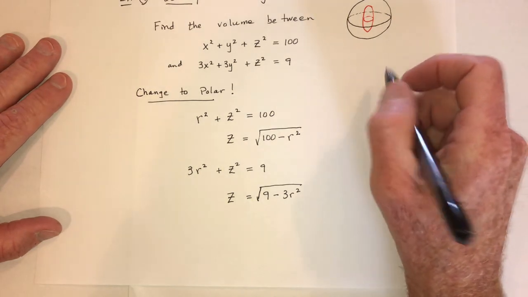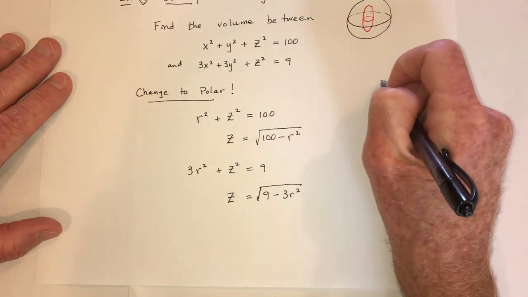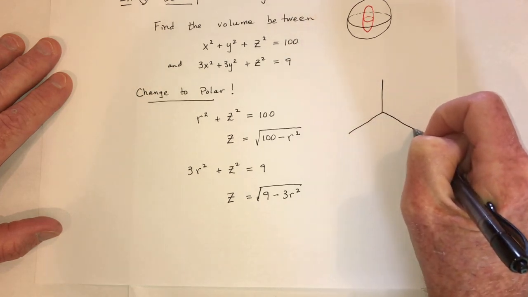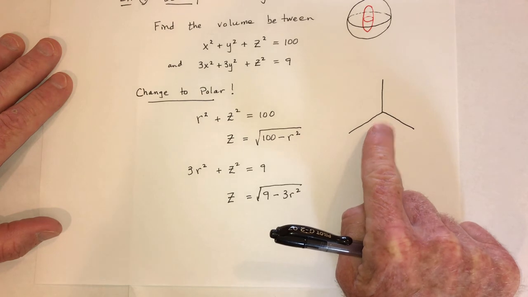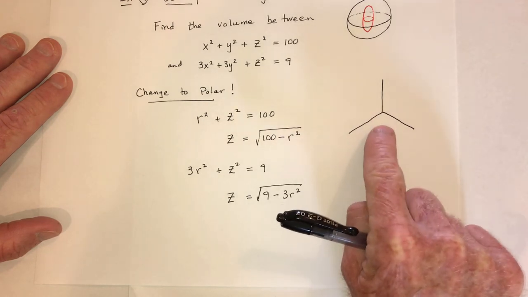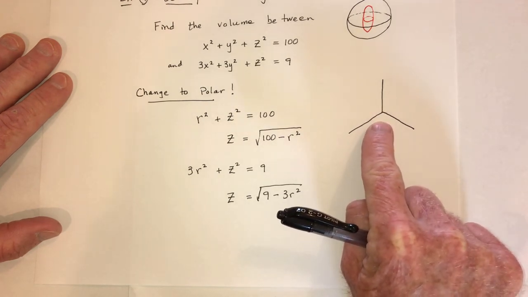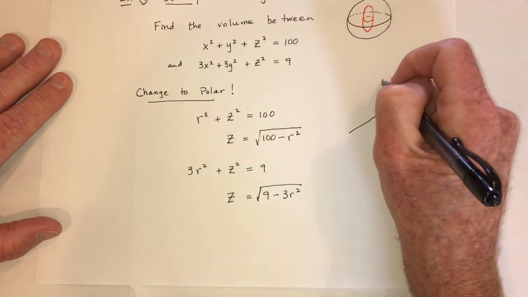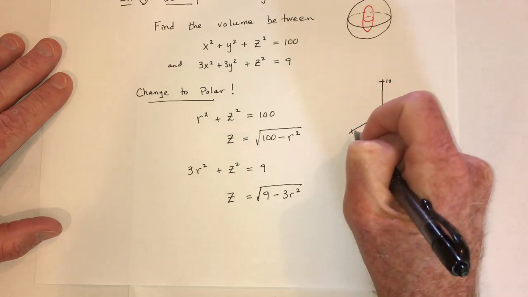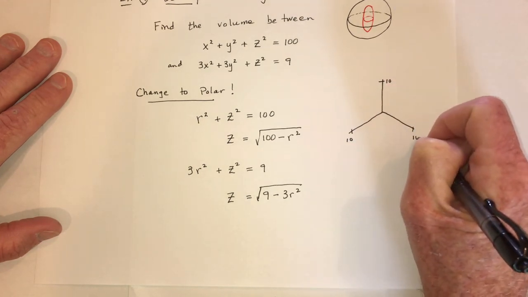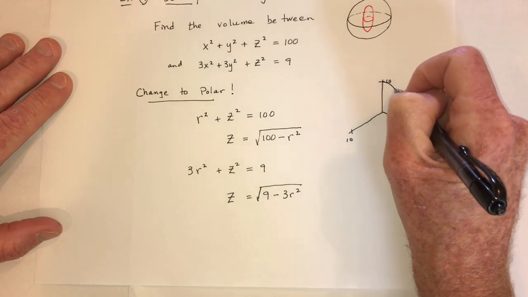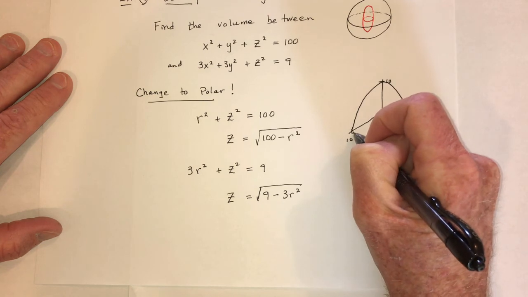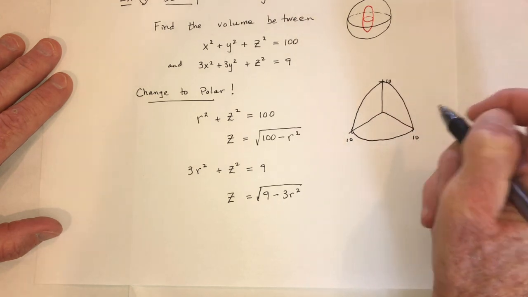Okay, now this is a lovely picture, but it doesn't really help me set up the integral. So if you look in just the first octant where x, y, and z are positive, so just right here in this corner. So this one is a sphere, radius is 10, so up here 10, here 10, here 10, and then it would swoop down like this, like a circle, and swoop down like this like a circle, and it would also hit the ground like a circle.